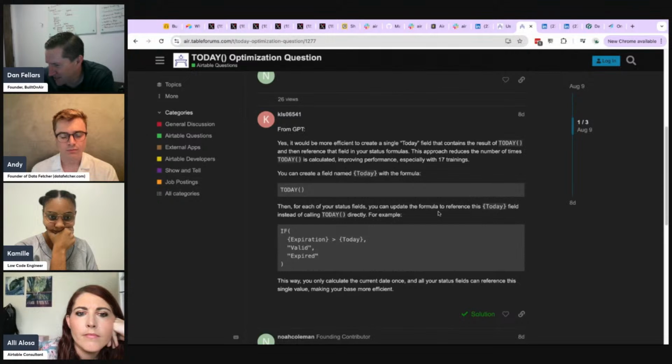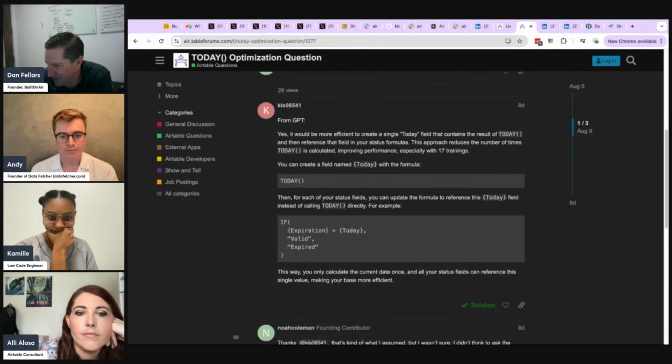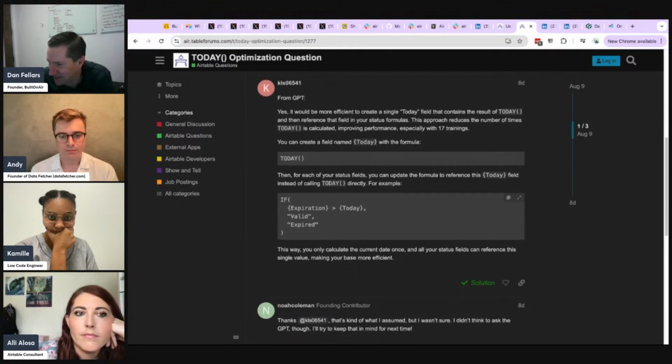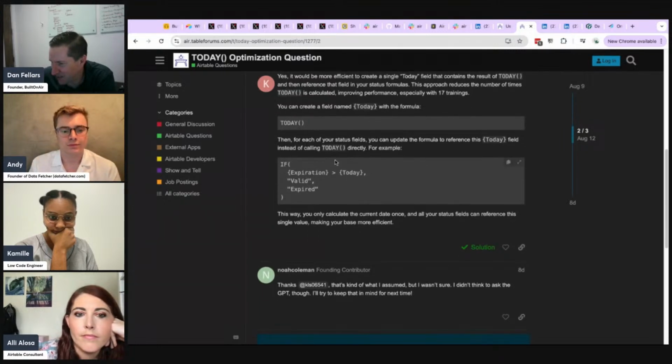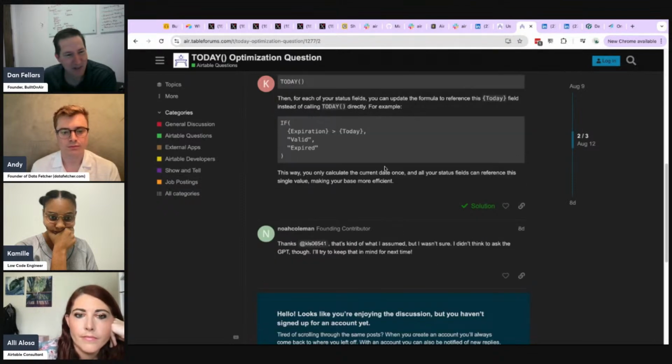So GPT says, yes, it would be more efficient to create a single today field that contains the result of today and then reference that field in your status formula. It would reduce the number of times today is calculated, especially with 17 trainings, and then gives the formula to reference that field instead of calling today. What do you think?